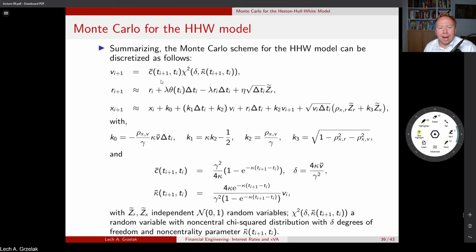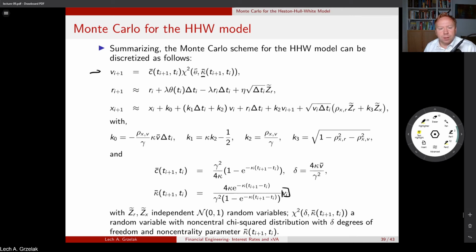To summarize how this procedure for simulating Heston-Hull-White would look like, you see now it is important also how we have defined the order of simulation. So first we sample the variance process. We know the variance is independent of interest rates, so it doesn't matter which one is first, which one is second, but we make sure that sampling from process X is the last one. So first we do sampling from the variance process, CIR at time t_{i+1}, and here you see it will depend also on this, the important one is kappa bar, and kappa bar also depends on the previous realization in the previous time step. So you see this dependence, it's conditional on the previous realizations, on the previous time steps.